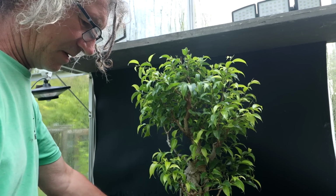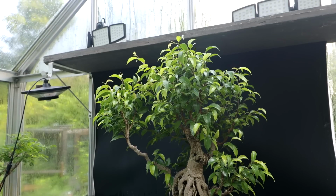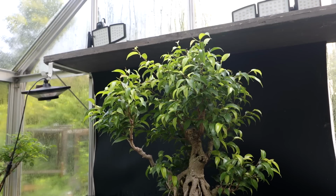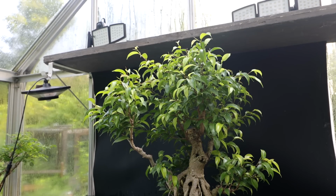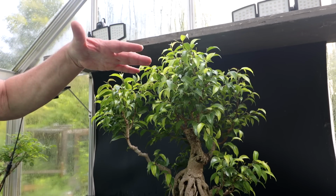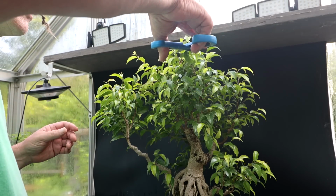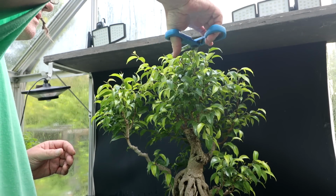So I better step back and have a look at it, see what I've done. Well, it's still looking good. That didn't hurt the tree at all. It's improved it for sure. So now can I go lower with the canopy? I want this tree fairly low and wide is my eventual goal. So I'll take more off the top here.